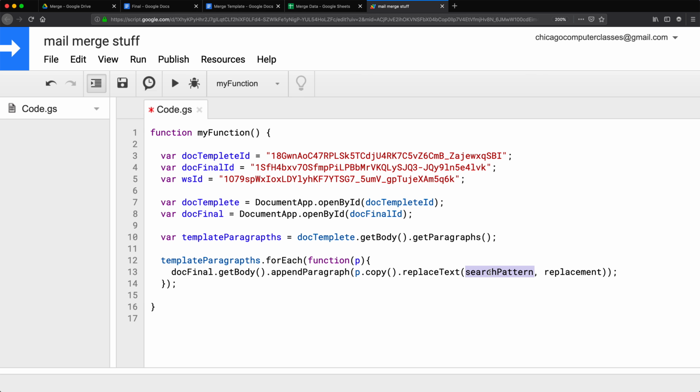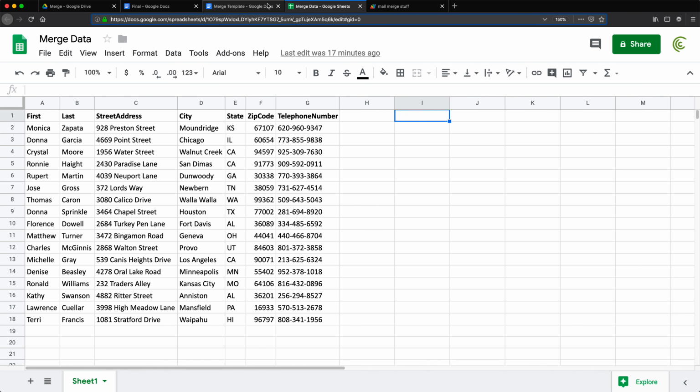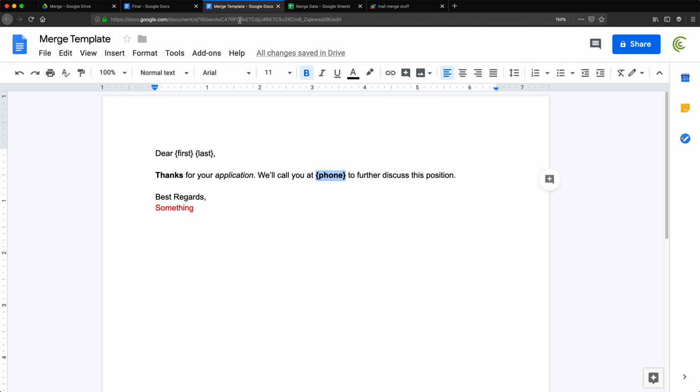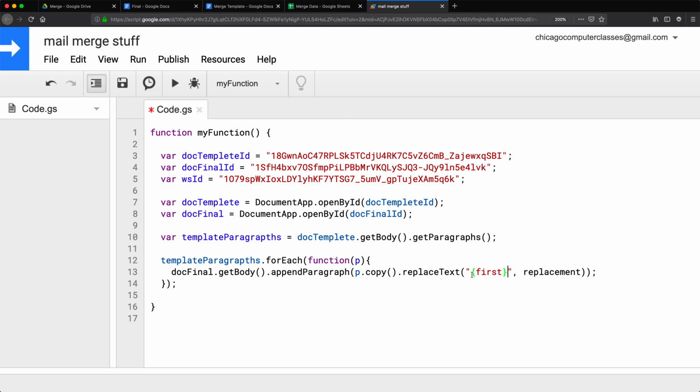So what I'm going to be searching for here, well, a few different things. One thing I have to do is search for this first thing there, and I'm going to replace it with whatever I want. So I'm just going to type some name here, so John. So that should hopefully replace that name with John. Let's save this and run this just to see what happens.